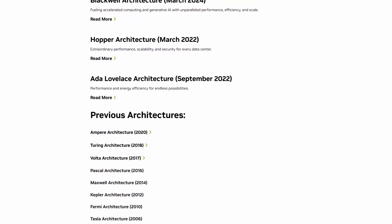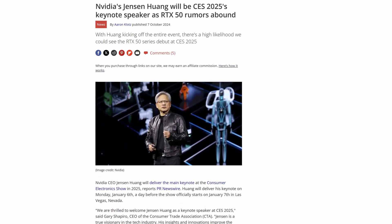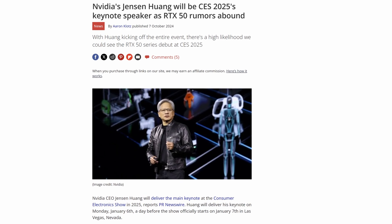As for the lineup structure, current information suggests we'll see a staggered release pattern similar to previous generations, starting with the high-end models. We're expecting to see the RTX 5090 and 5080 initially, with unconfirmed reports that manufacturers have been asked to prepare for an announcement at CES in January 2025. The RTX 5070 remains a big unknown, but don't be surprised if it's staggered until after the 5090 and 5080 launch, potentially landing around a March or April timeframe — though nothing is confirmed yet.